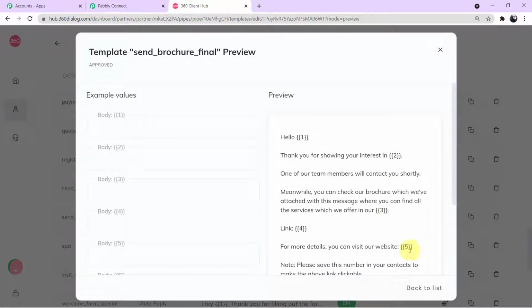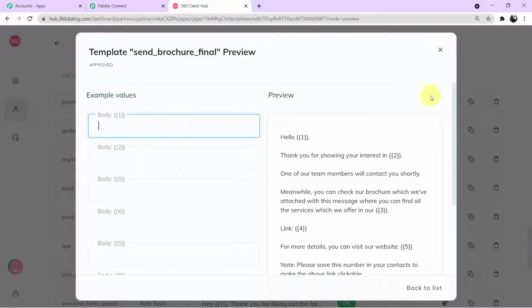So guys, now you must be thinking, what are these numbers in double boxes? These numbers are just variables which will keep changing according to the information of the customer. Let me show you one example. In the place of 1, the name of our customer will come. As soon as I enter the name of my customer in body field 1, let's take the example of Sam John, you can see the number has automatically changed to its original value. The same is done with body fields 2, 3, 4, 5, 6. These are all variables which will keep changing according to the information of our customer. This is just an example to show you.